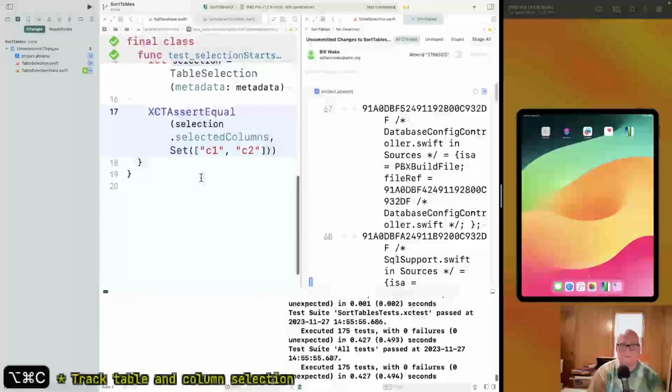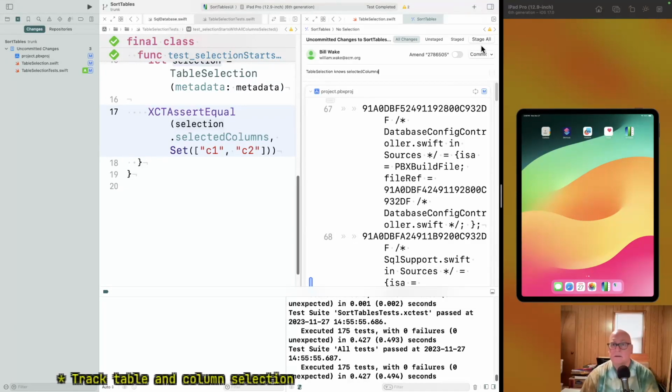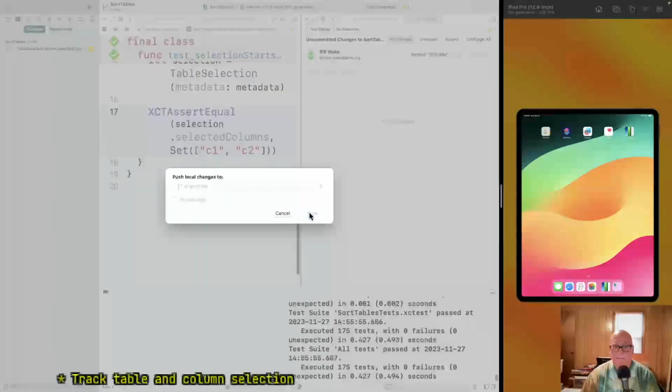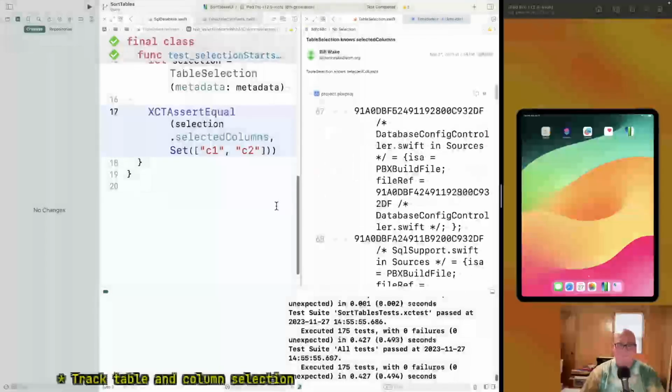Okay, so table selection knows selected columns. Okay.